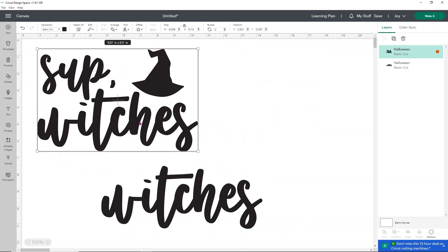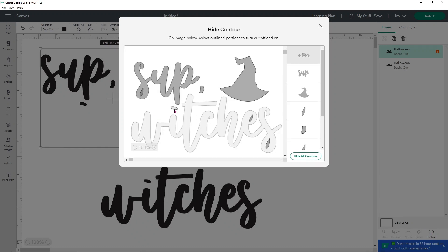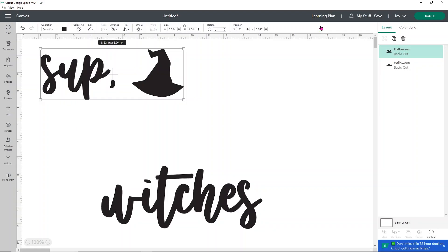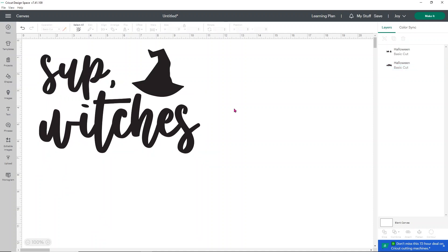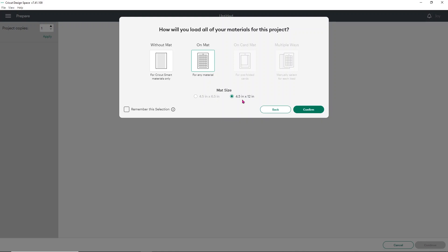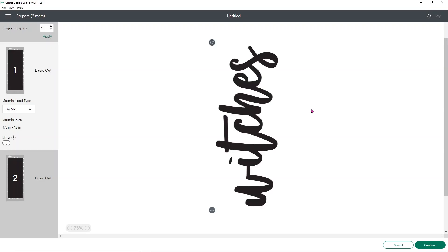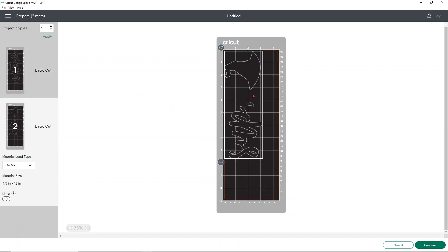Now I want to do the second one — get rid of the word witches. I'll click on contour and remove the word witches, the dot in the I, the center of the S, and the center of the E. Close that, and now both pieces fit within our size parameters. We can put them together very simply using the Cricut Joy. Go ahead and click Make It. It's going to ask how you want to cut this. We're using Tech Wrap so I want to cut on my mat, using my 4.5-inch by 11-inch mat. I'll tell it to remember the selection and click Confirm.